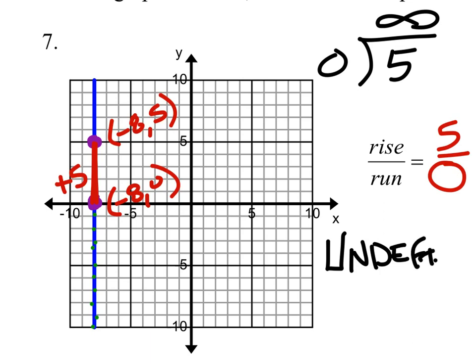So basically every line would just say undefined? For vertical lines like this one, yes, because there is no run. That's correct. In this case, it's hard to go from left to right, so I just chose to go from downwards to upwards. You could go from upwards to downwards, because if I make this a negative 5, it's still undefined. Vertical lines will always have an undefined slope.